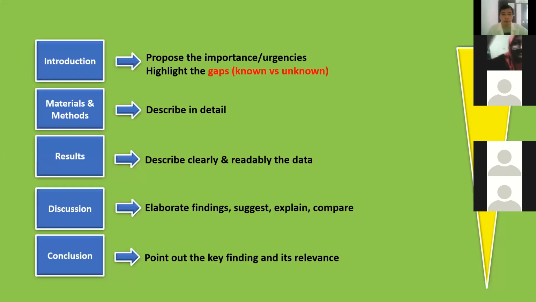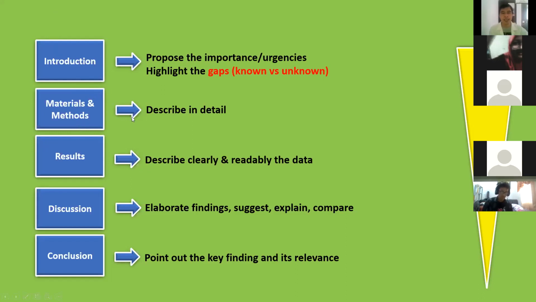What is known? What is already known in your topic, and what is unknown? And therefore, that should be the gap. Describe it clearly, and the gap is your point to fill with your research. The importance of your research should be in fulfilling the gap. And then after the introduction, of course, the materials and methods.